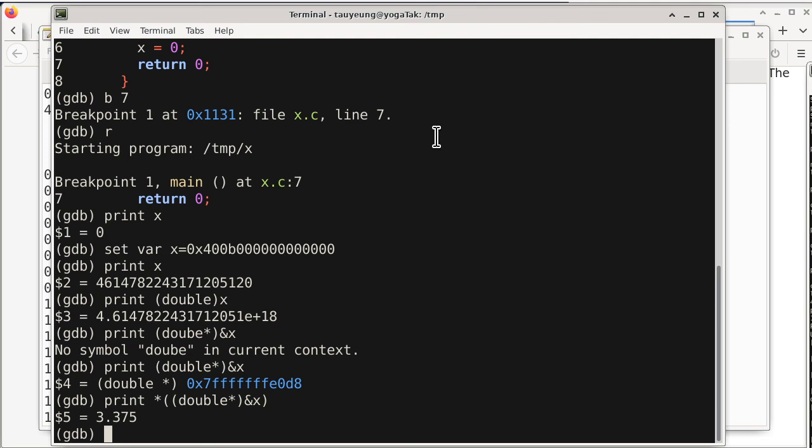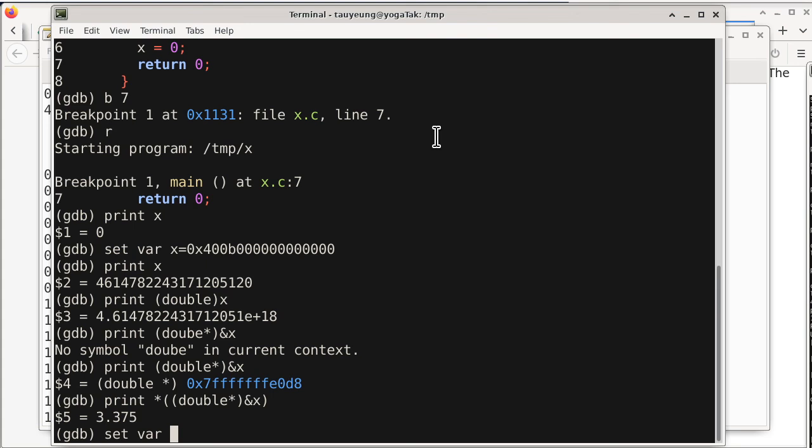Okay, cool. So what we'll do now is to do the reverse. So we're going to look at another value, like maybe 6.5, okay, that's an easy one. Now let's make it more fun. Let's make it 14.25, okay? And we want to do it in the opposite way. Okay, we start with this. We say set var. What was that again?